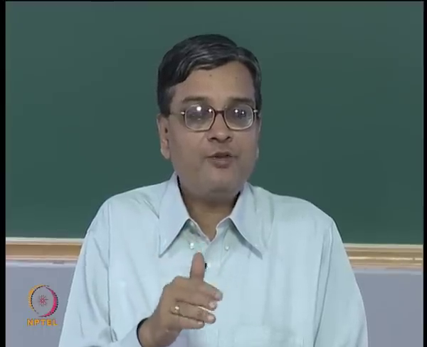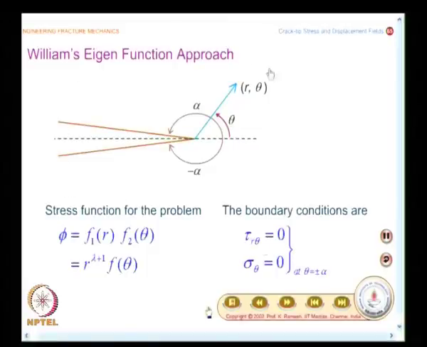What we will do is write a very generic expression. After writing the generic expression, we will substitute alpha equal to pi, that would make it the problem for a crack. And mind you, here we are not discussing anything about what happens at infinity. The books say you are only talking about a uniform loading at that place. You are only worried about how the crack faces are. The crack faces are free, that is all you specify. Not only this, when you look at the solution, you will find this is a planar problem. The solution will automatically take you to a combination of mode 1 and mode 2.